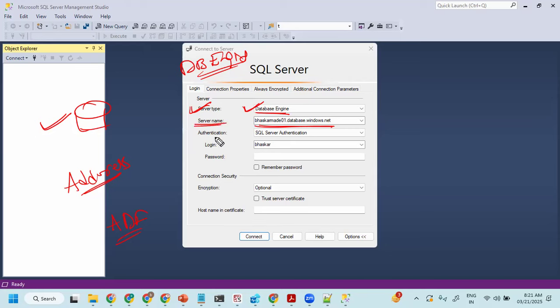The server name will be provided by your customer or your team. If you're a very new member of the team, then definitely you will have some documentation, or someone is going to provide the details. Don't worry about it. And authentication type is required. What type of authentication are we going to use to connect? That is also going to be decided by your team or your customer.